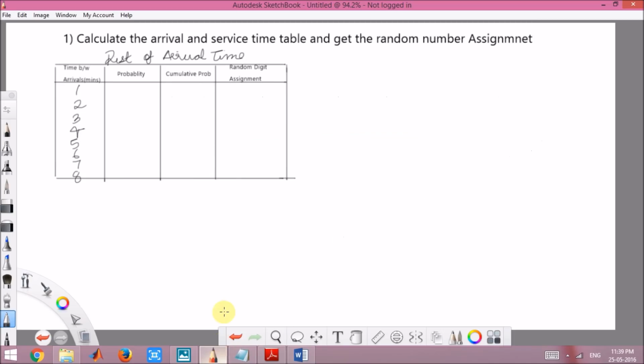So that means every probability is the same as 1 by 8 because there are 8 arrival times, that is equal to 0.125. So probability for each thing remains the same. So I'm just going to write 0.125. Similarly for this. It's not necessary that it always is the same. Since they've not given and they have mentioned that it is same, we have taken it as 1 by 8.